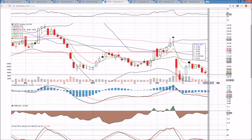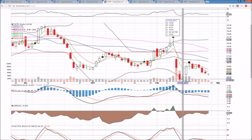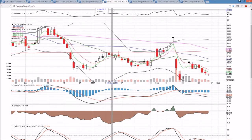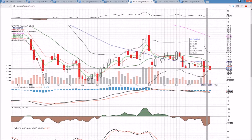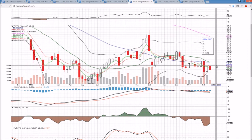TWTR, the bulls closed at the high of the day on Friday. Small little bullish reversal candlestick. Resistance is 15.98 and then 16.27, and the bulls are trying to form a higher low compared to key support down at 15.50. So we have our high of the bounce, our low. Bulls are trying to form a higher low, but we're on the verge of breaking down here. The weekly time frame shows that weakness, unable to confirm the bullish reversal candlestick from 2 weeks ago, and the overall trend very certainly favoring the bears.